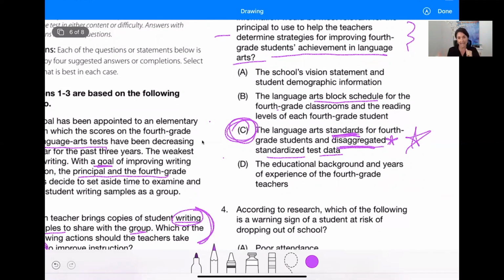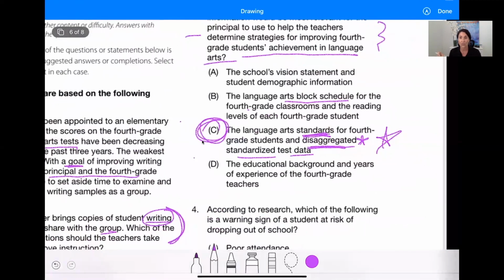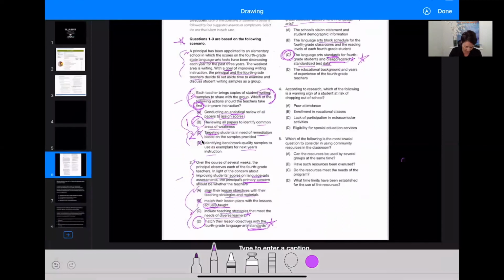What percentage are ELL? What are their scores in main idea, vocabulary? Digging down into the data to get that meta analysis. We call it getting meta with the data. And that's what's going to help you there. So again, I didn't have to read the question, didn't have to read this big old scenario here, didn't have to get bogged down with all this information. So I'm telling you guys, this will help you on exam day.